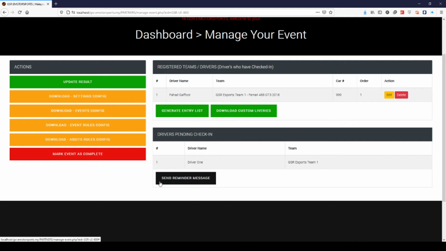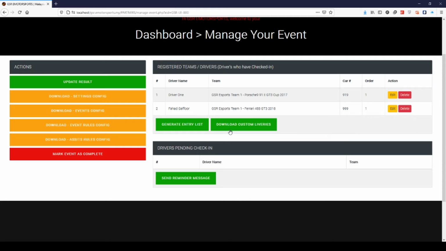What we can do is send a reminder message to everyone, where an email and inbox message will be sent reminding you to check in for the event. I've gone and checked in on the browser, so let's refresh and see if it's in. All right, both drivers have checked in. Let's say we're only going to have a race with just 2 drivers.